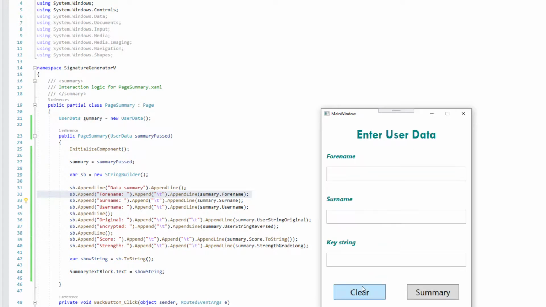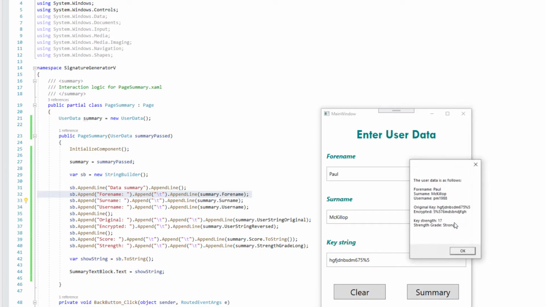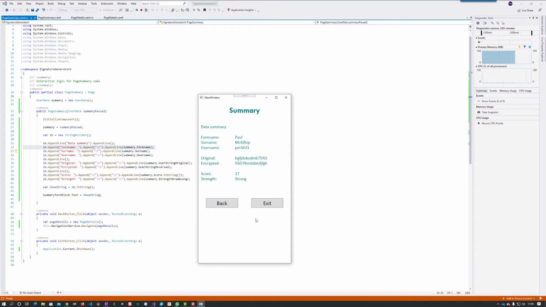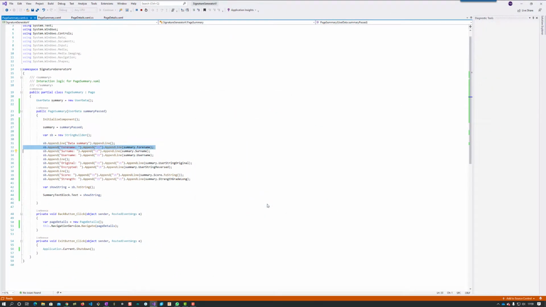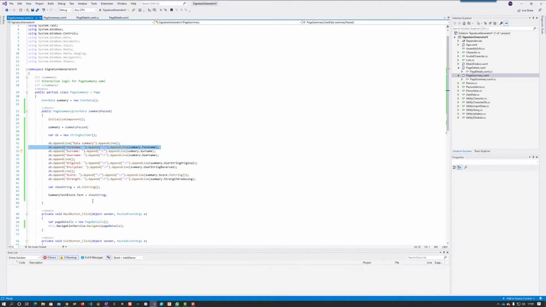So let's go back, and we take it back to there, and we could do it all again. And we do that. Then if we do the exit, the whole application shuts down. Our application is complete. All we have left to do now is to make sure that we can convert it into the scenario, which I promise you, because of careful planning, is going to be really, really easy.